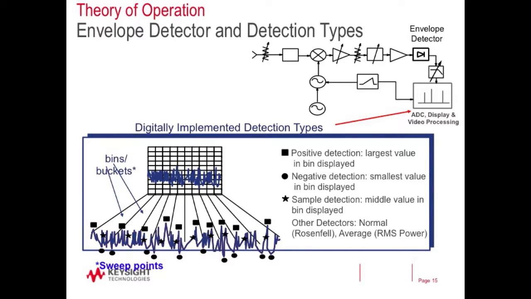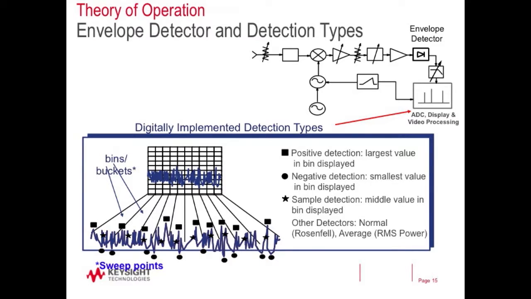Then we have what's called negative peak detection, which will look at that same bin space and pick the lowest value one. We also have something called sample detection, and it's just a sample. We have an algorithm that says, pick, let's say, the 5th point, right? We'll just pick the middle point every time, and that's what gets displayed. If you ever have a chance to get on a signal analyzer or spectrum analyzer, you can play around with the different detector types, and you'll see your trace move around. And we'll talk about RMS next.